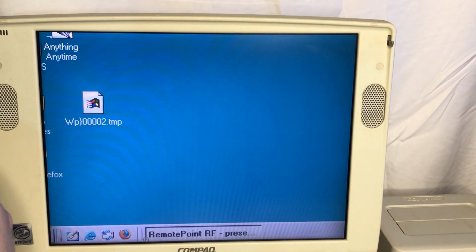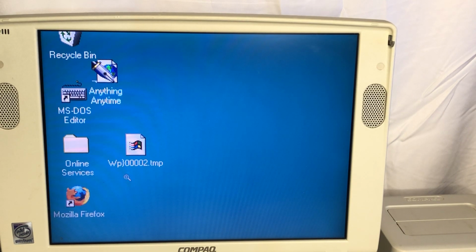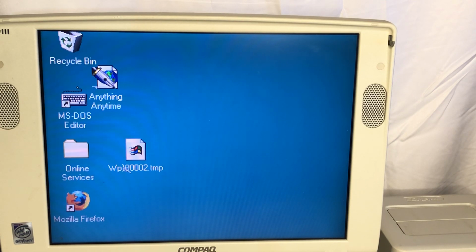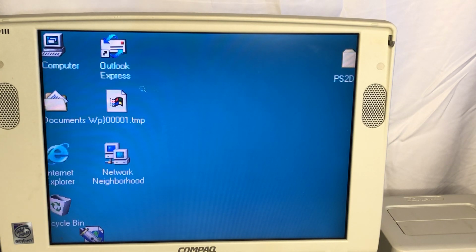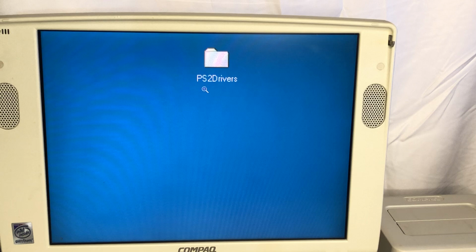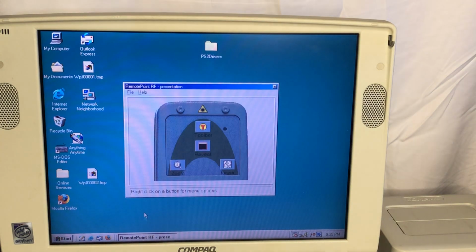So here's number 3. And oh my god, it's really big. You can see the Mozilla Firefox from the planet Pluto. We got the DOS editor, which you can also see from Pluto. Oh, there's your PS2 drivers that I copied earlier. To get out of that, you press the 3 again. Let's see what number 4 actually is, what the factory programming is. Keystroke escape. So, as it stands right now, if you press the 4 button, it's an escape button.